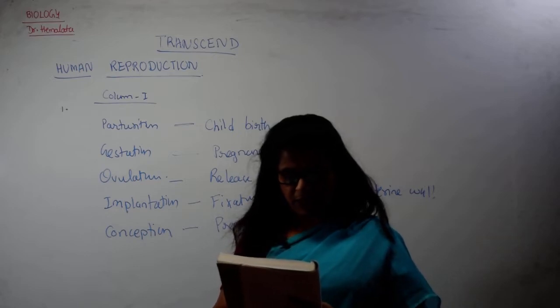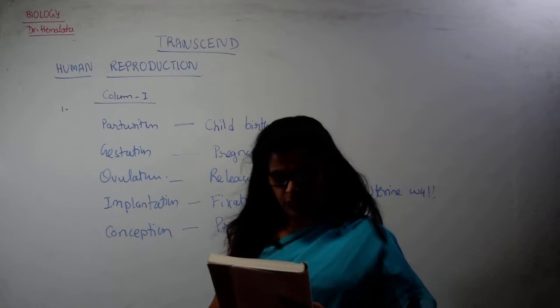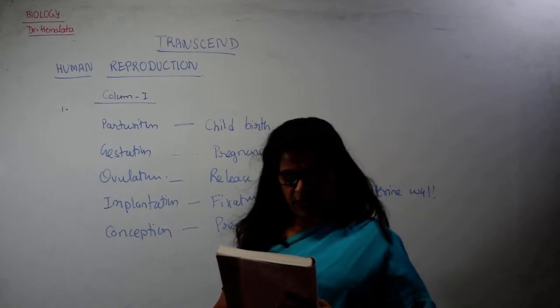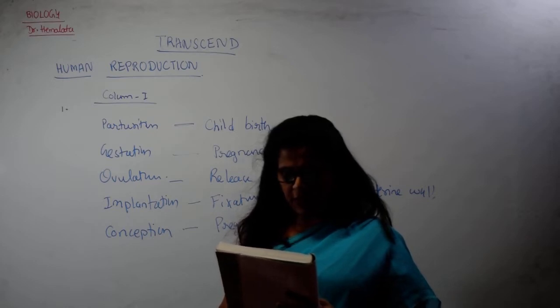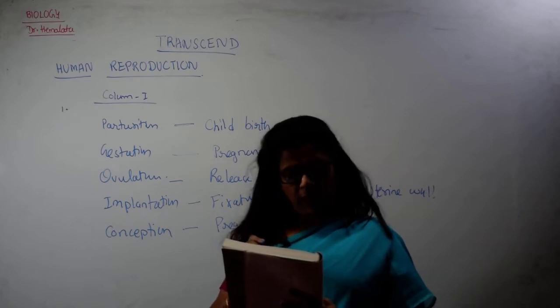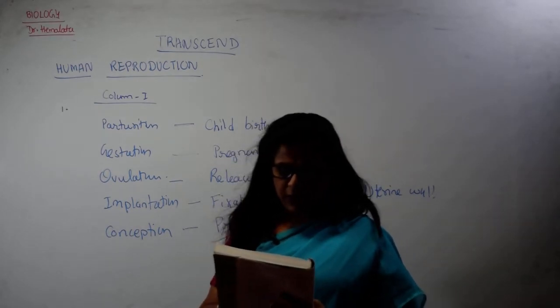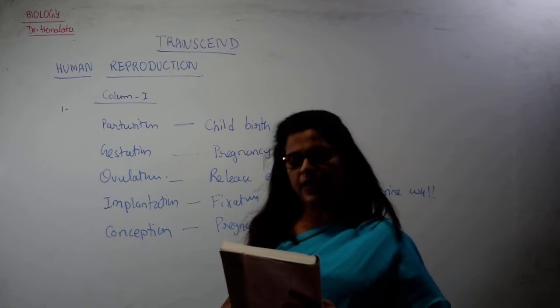A to 3 they are given. Parturition, delivery of the baby. B to 4 is given. B to 4. Okay. Duration of the childbirth. Okay. Then the last one, E is conception, which should be given as a stoppage of ovulation and menstruation. That is actually menopause. So here conception is right. Conception is formation of zygote by the fusion of the egg and sperm.